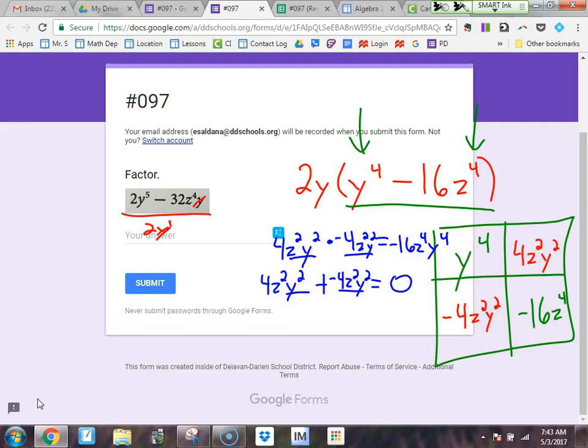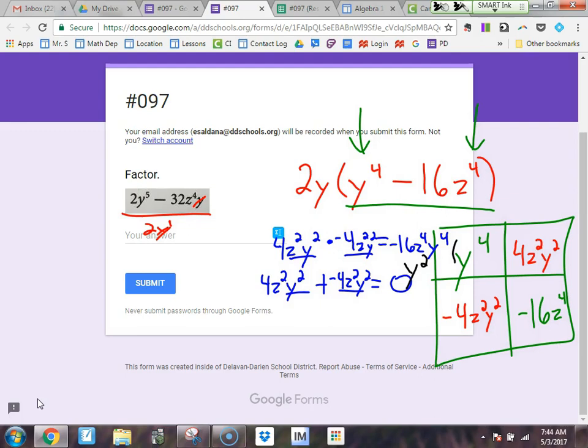What's the biggest amount I can divide that first row by? 4. I can't divide by 4. I mean, 0. I can divide by 1, but a little bit more than just 1. You mean y to the second power. I can divide by y to the second power, just the y to the second, though. Or 1y to the second if you want to put that down. But remember, there's a 1 here, and I can't divide by anything other than 1, but I can divide by y squared.